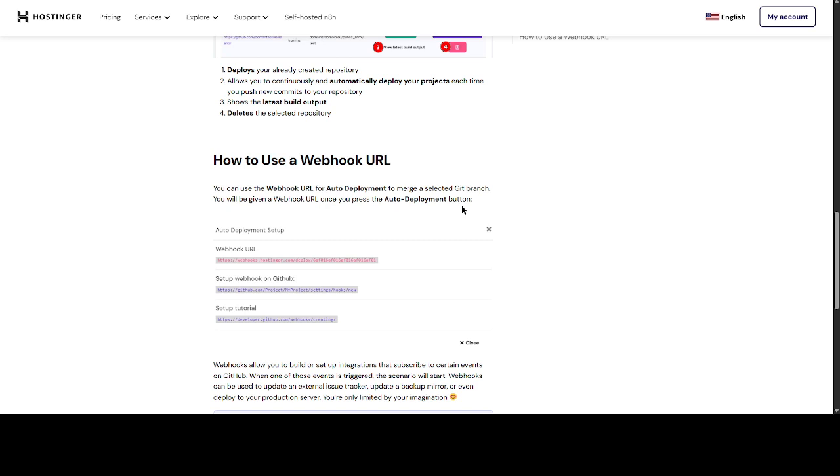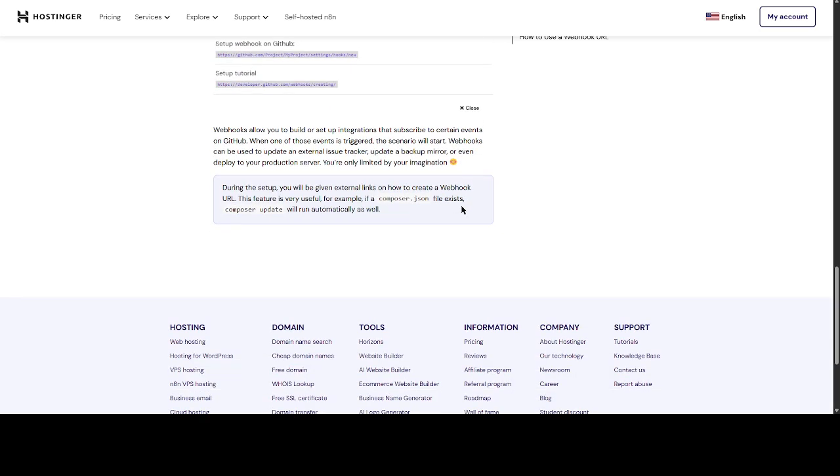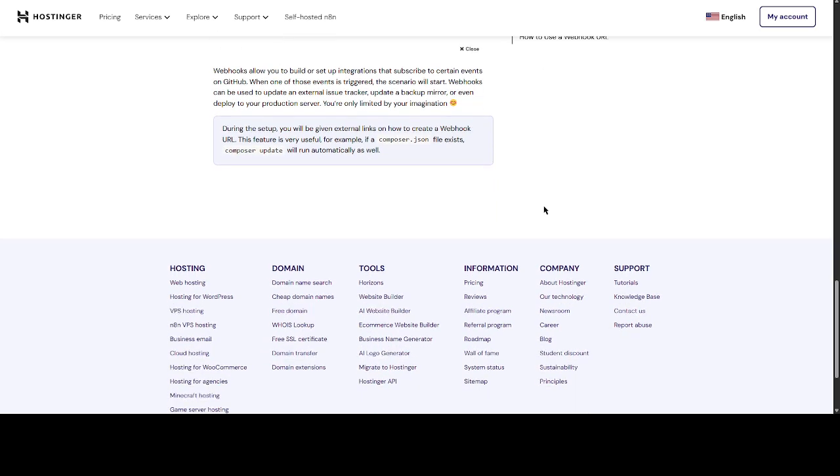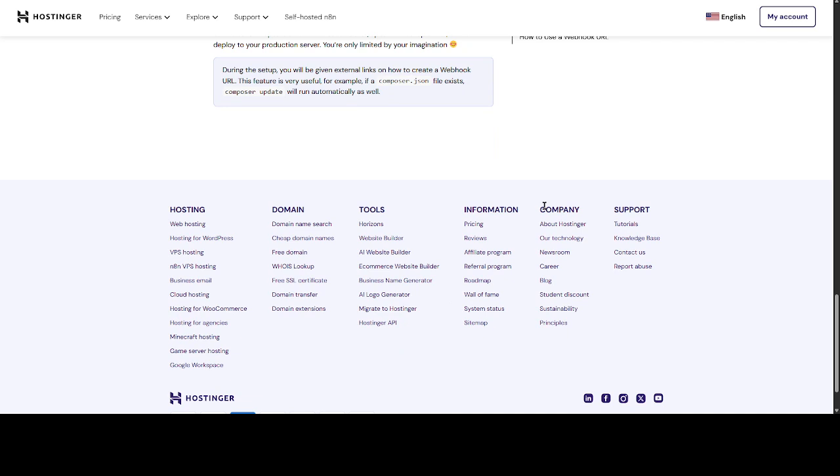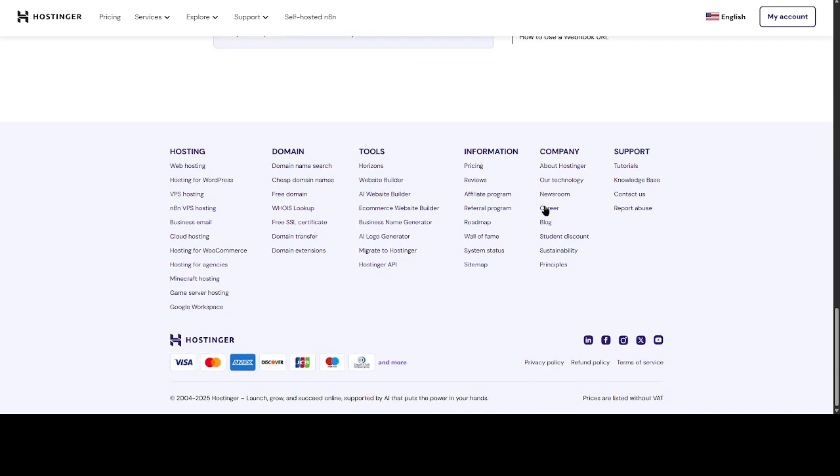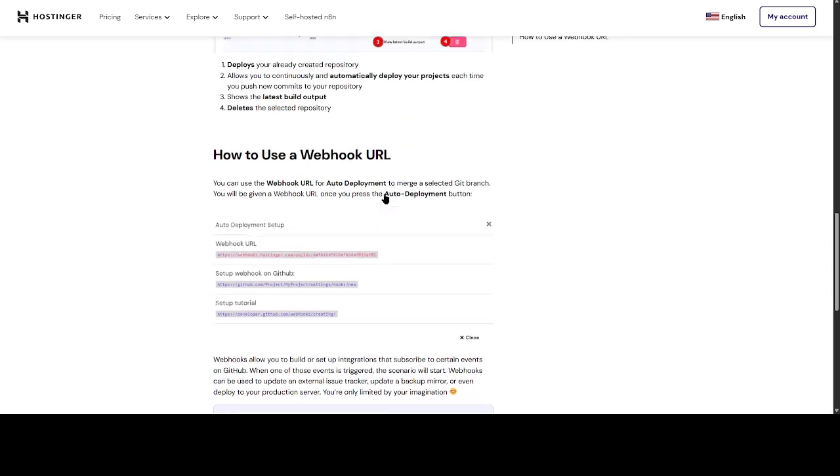Moving on to GitHub, you'll open the repository you want to connect to your domain. Here, we need to add a very specific file for verification. All you have to do is create a new file in the root of your repository called CNAME. No file extension needed. In this file, type in your full domain name, for example, www.yourdomain.com. This CNAME file tells GitHub what domain to associate with your GitHub Pages.